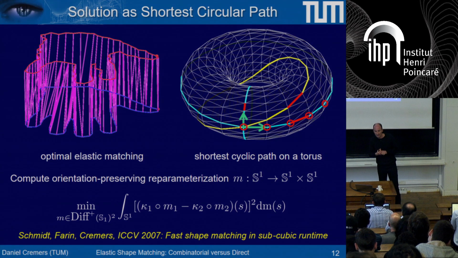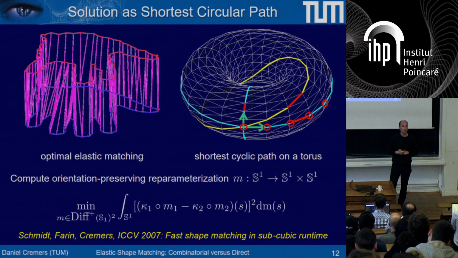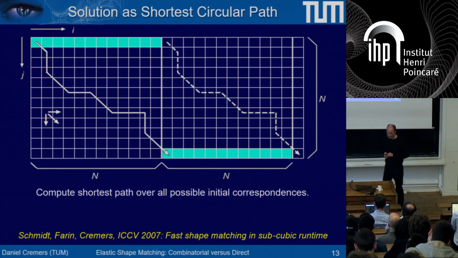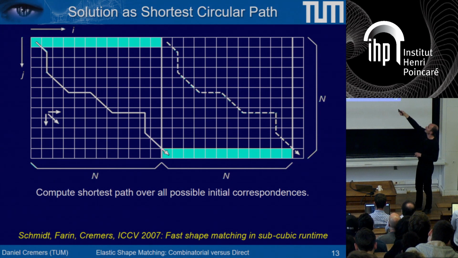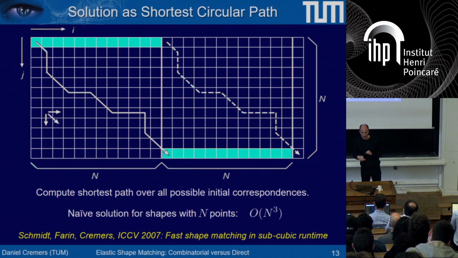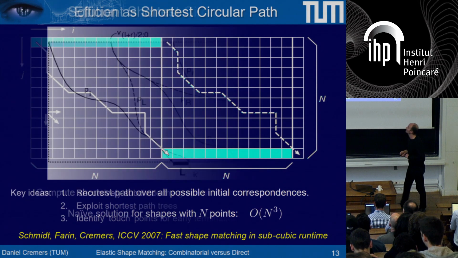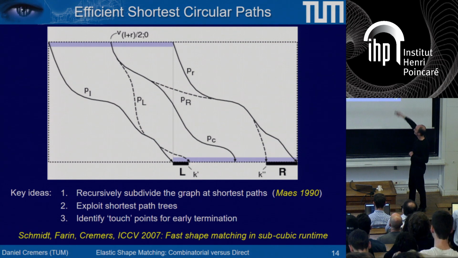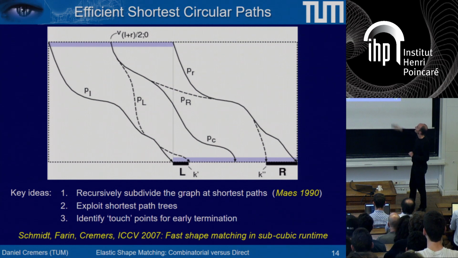Unfortunately, this works, this can be done, but it turns out this is not the most efficient way to do it. And what we proposed in 2007 is basically you cut things open, and then the aim is not to compute the shortest path from this node here to this node down here, but the shortest path from all nodes here to their corresponding partner down there, and among those, the shortest one. And what we showed, I don't want to go too much into detail, is that you can devise a branch and bound strategy. This was also introduced by Maes already in the 1990s, that you recursively subdivide this domain, and then you compute shortest paths from, for example, these three nodes to their respective partners down here.